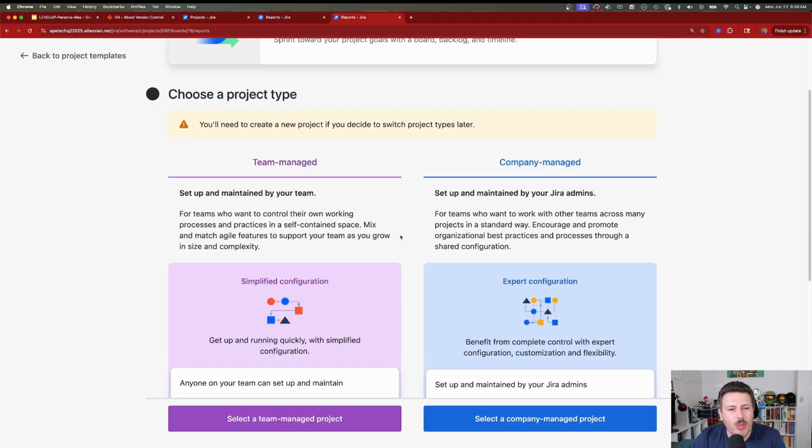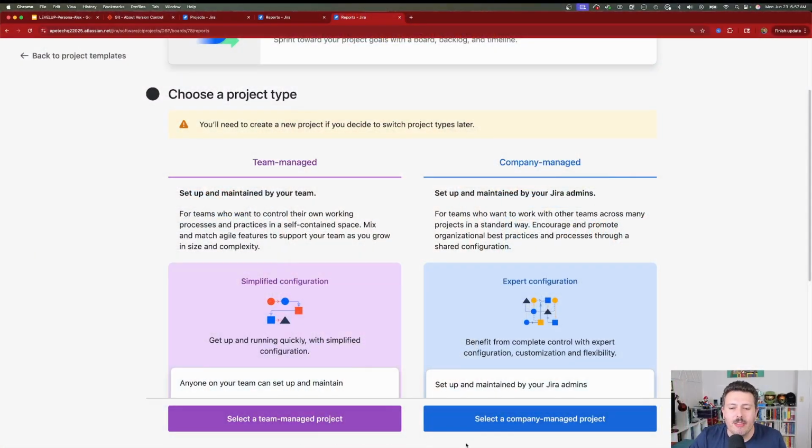And then we have to determine, do we want team or company managed? Now, because we want all the bells and whistles, we are going to pick company managed. However, if you wanted to, you could pick team managed project if you're completely new to Jira and you want to be able to do all these things without having to rely on your Jira admin. But let me warn you, if you want your Jira to scale, if you're going to take what we're going to develop here in this project and apply it to other teams, and you want other teams to also participate in the same steps, the same process, the same framework, then company managed is the only way you're going to want to go. But if you're just a team of one and you're just trying Jira out for the first time, then team managed is going to be just fine for you.